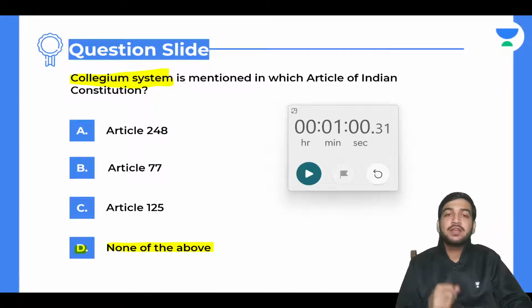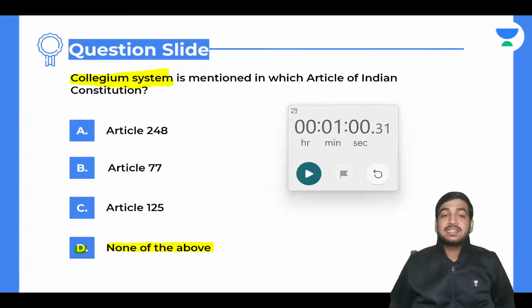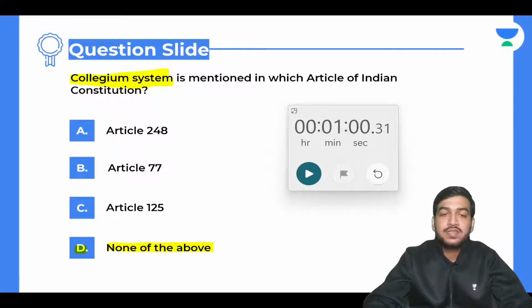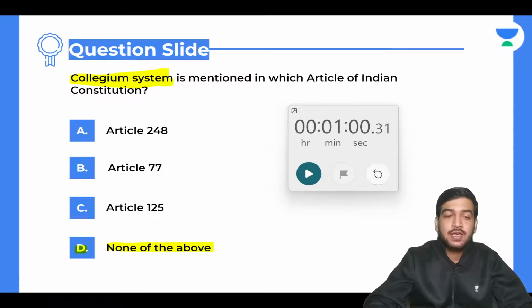Then in 2015, the current government wanted to change the system to a National Judicial Appointment Commission. That bill was also shot down by the Supreme Court in a Supreme Court judgment, known as the NJAC judgment. उस judgment के हिसाब से भी collegium system was held as the correct one. Okay, so Indian Constitution में mentioned नहीं है, but it is through a Supreme Court judgment. अब Supreme Court judgments can be a binding law as per Article 142, where the court has the right to do absolute justice in India.